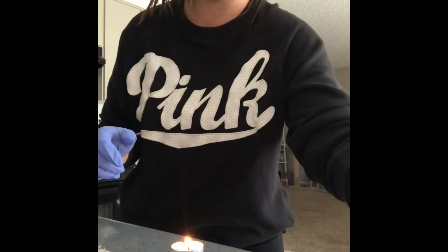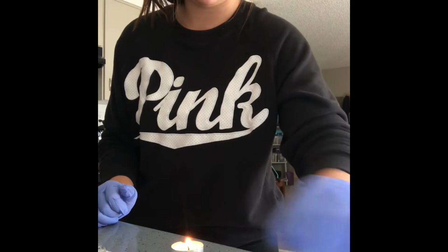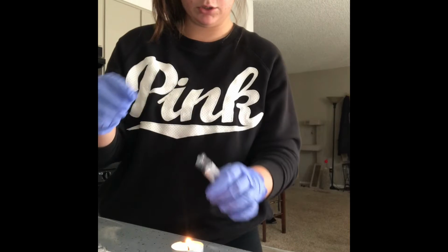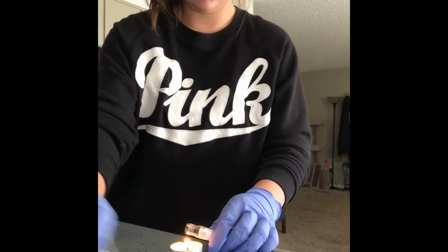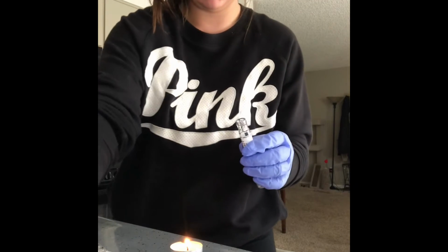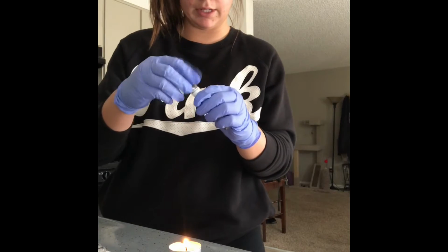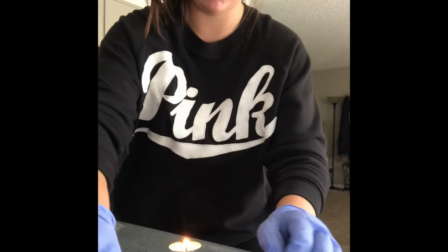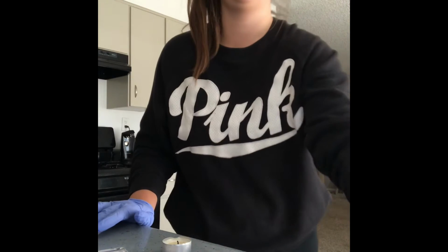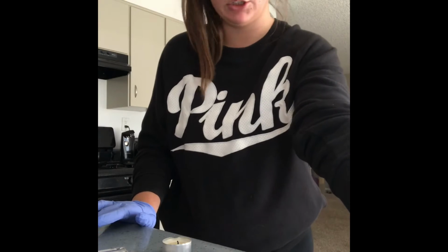I'm going to do the same thing with my SRVCA. I'm going to sterilize and just place 1 drop. Set that to the side, sterilize again, and then that's all done for the pH of 5. So I'm going to set those to the side. Okay, so now I'm going to begin exercise 2, and this one is my pH testing.